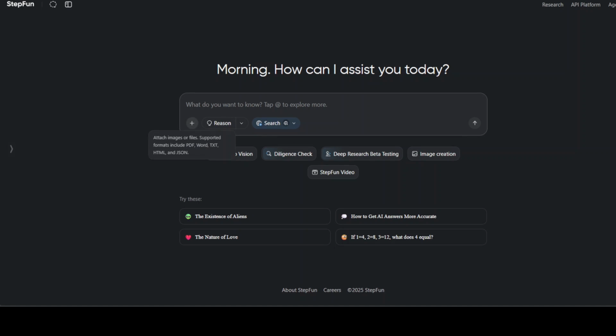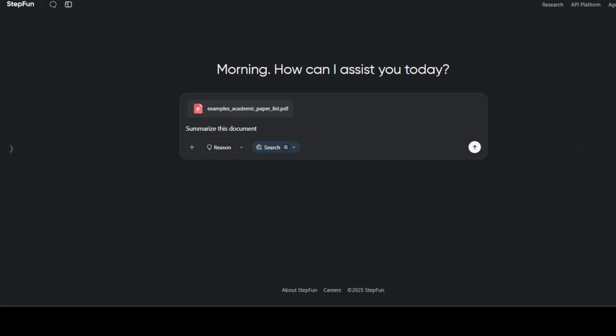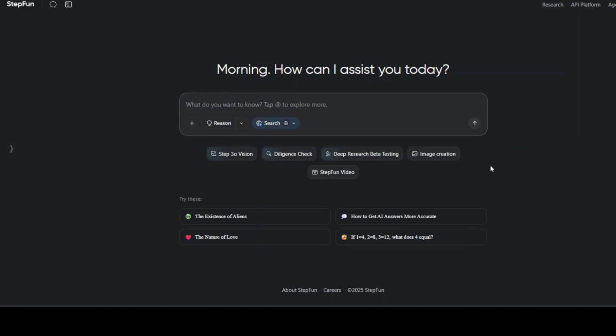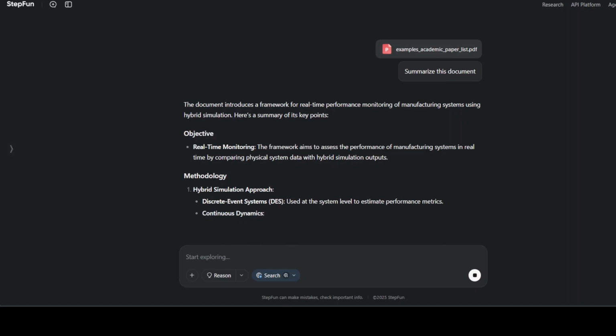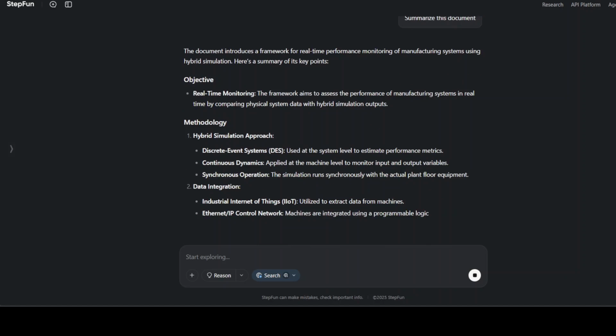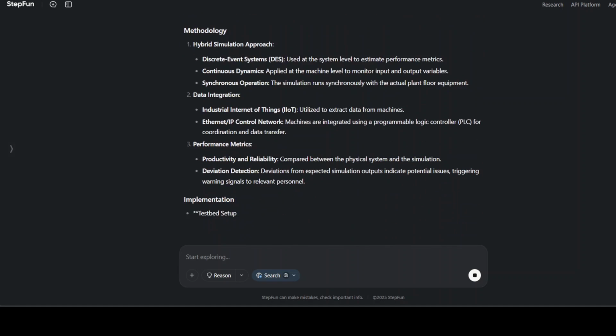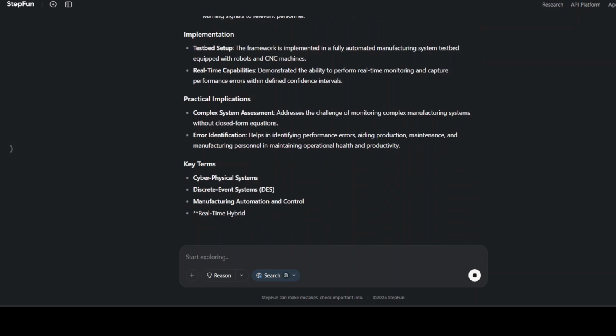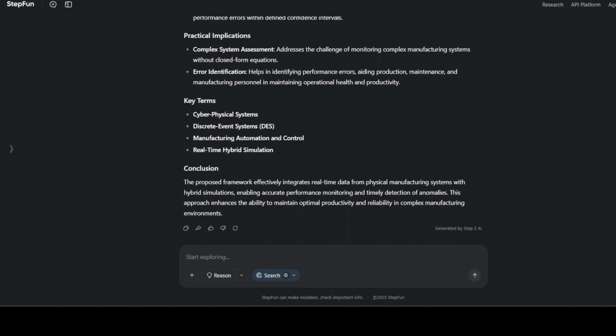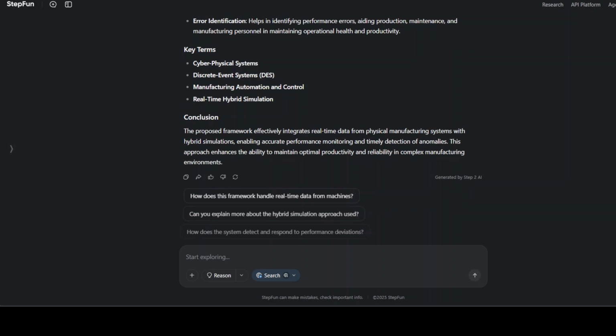I'm just going to select it, and I'm asking it to summarize this document. Let's wait for it. And it has started talking about that real-time monitoring. So OCR is really good for this model, as I can see, and its reasoning chain of thought is also quite good. It doesn't think for too long.